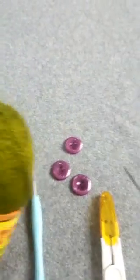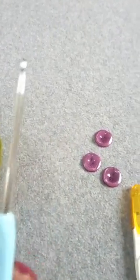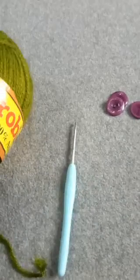Today we are making a crochet neck scarf, a crochet cowl, the three buttoned one, the easiest and fastest to make. I have my yarn here, it's chunky, 3-ply. I have my crochet hook, this is size 3. I have my buttons here, for later use. I have my cutter and I have a needle. So welcome, let me take you through it.